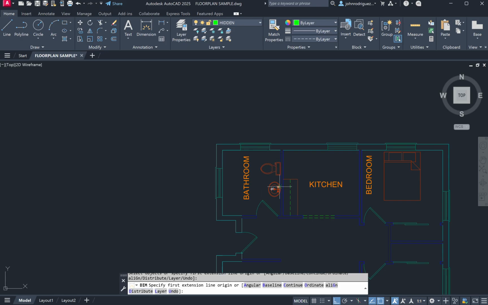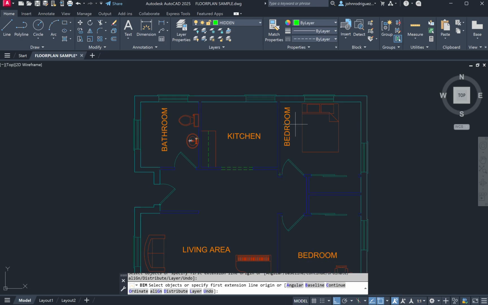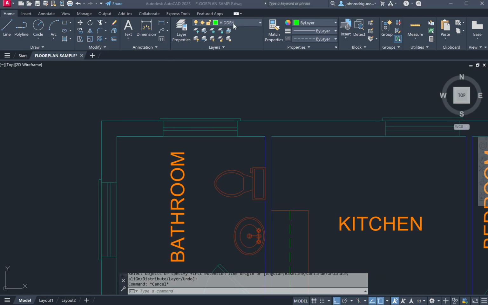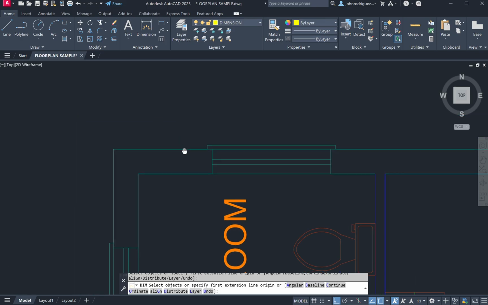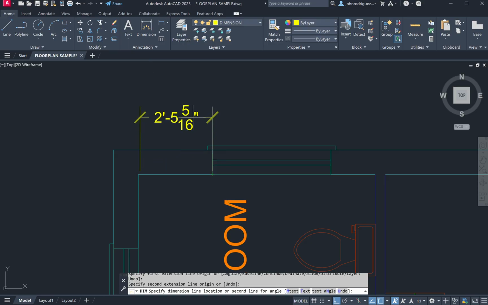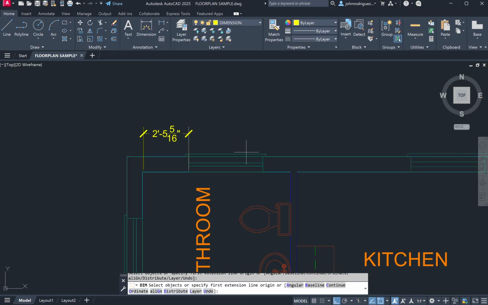So I'm going to start with the bathroom. The rule is going to be the same thing. You just go room by room. Okay. First, let's make sure we're in the right layer. That'll save us some time from having to do it later on. Dimension. First, the location of this window. Click from here to here. Right? Bring it out. Be consistent.